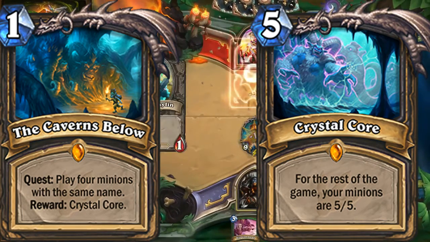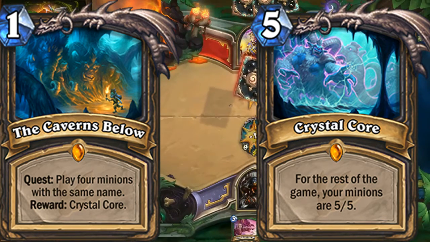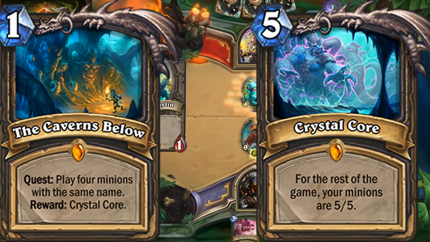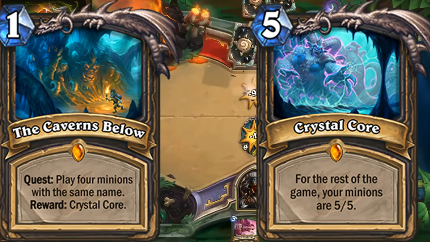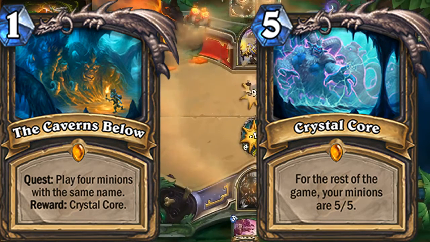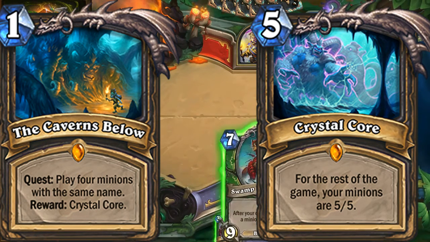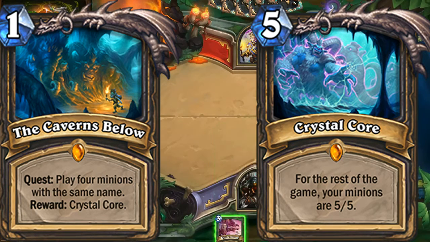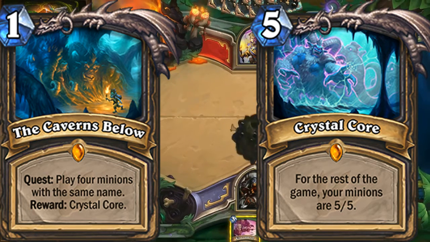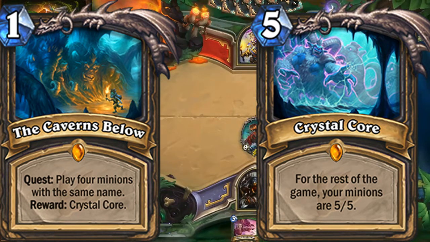Caverns Below, and the Crystal Core. It basically wants you to play 4 minions with the same name. So that's kind of interesting. It says play, it doesn't say summon, so you can't get away with summoning all kinds of stuff. You probably want to run this with stuff like Shadowcaster, Galvadon, Ferryman, Shadowstep, Youthful Brewmaster, stuff like that. Or with the Mimic Pod, because if you do get a minion, you obviously already can play 2 of them, and there will be another copy in your deck. So that already gives 3.